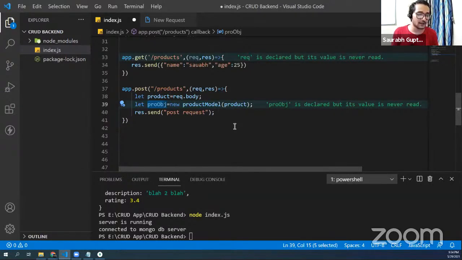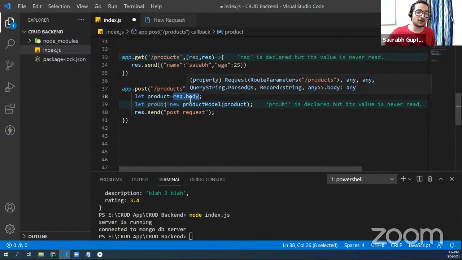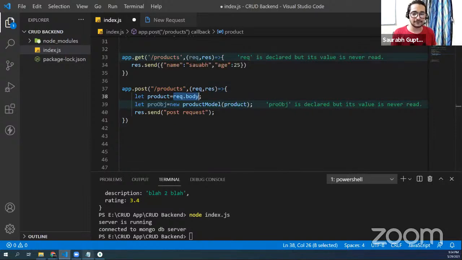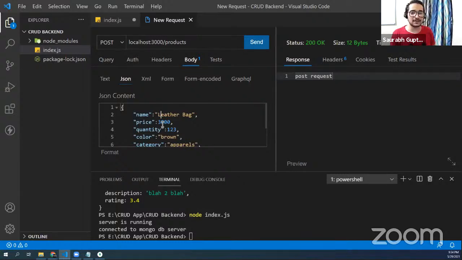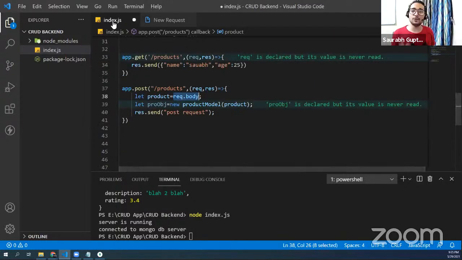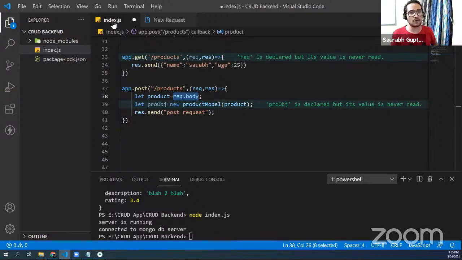Please tell me. Santosh Yadav, are we switching off and on, buddy? We have covered this, right? Request.body. This is the data that will come from the front end. This one. This data, buddy, this data. This data that we are sending from the request. Santosh, are you clear, Santosh? This is the data that we are sending from the client. This is what will be available in the request.body. Guys, I'll suggest you all to please, if you're watching it, completely watch it. Don't switch on and off. You'll be confused. Okay. So please focus, guys. Please focus. Santosh, are you cleared, buddy?